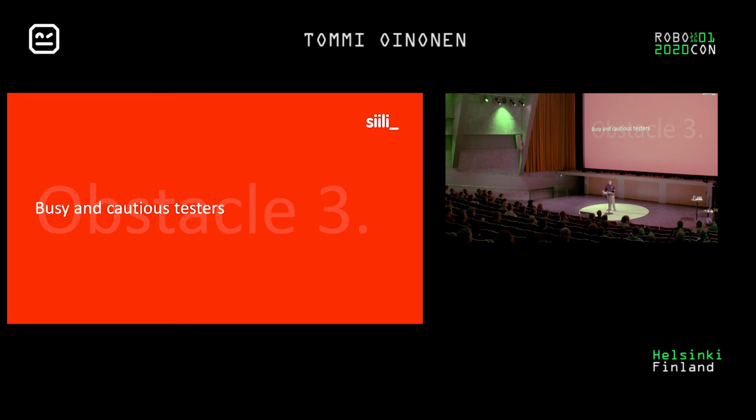That doesn't help much. But this is not used anywhere on my machine, on my project. Here I actually use it, I like it. It's very useful. But the people who I'm selling this to are not using this. Why? Because the last obstacle is that testers are busy. I'm proposing that you should change your pipeline so that you can run different test cases every time. People are not that excited about this, and they're a bit cautious. It works now, my pipeline. I don't want to touch it.